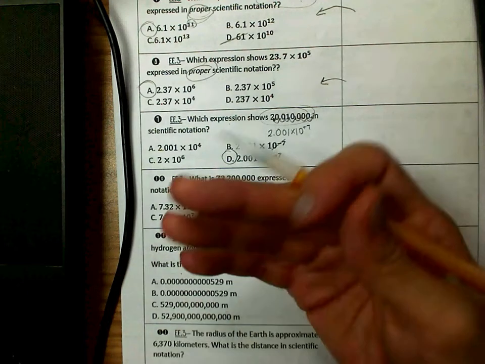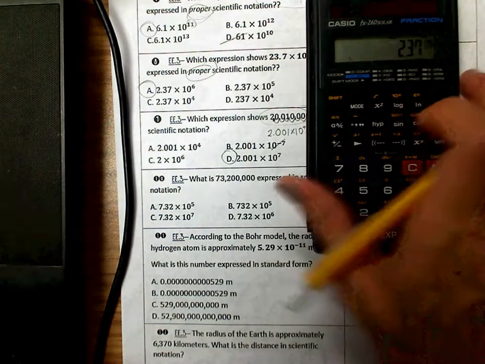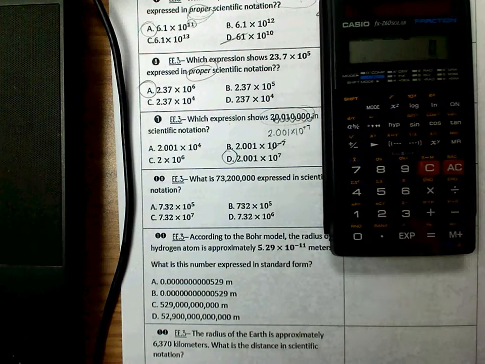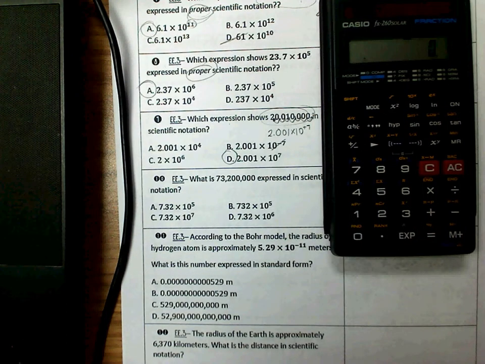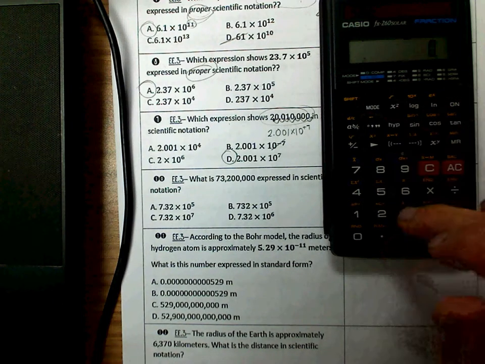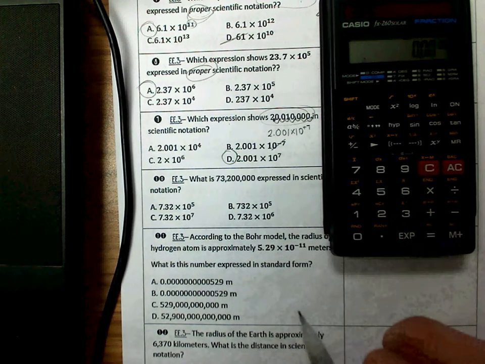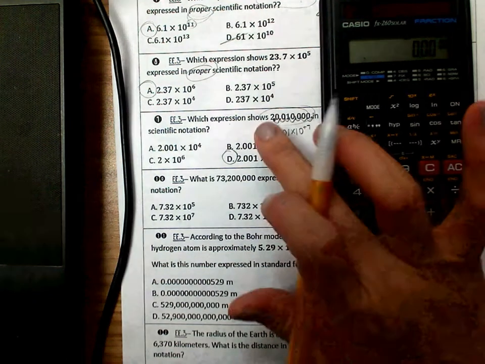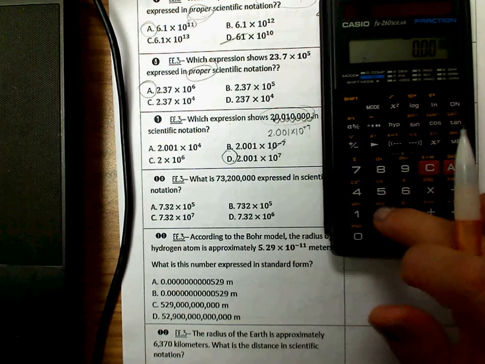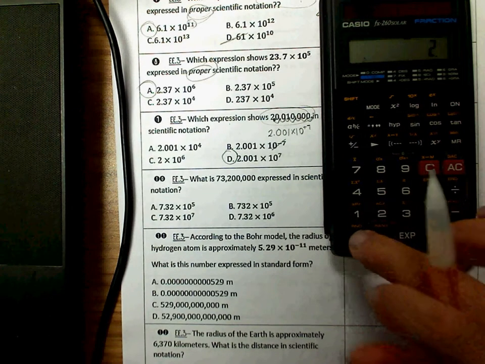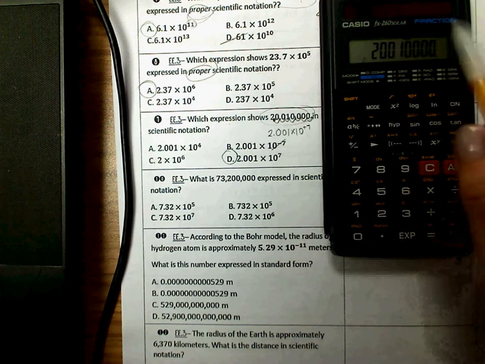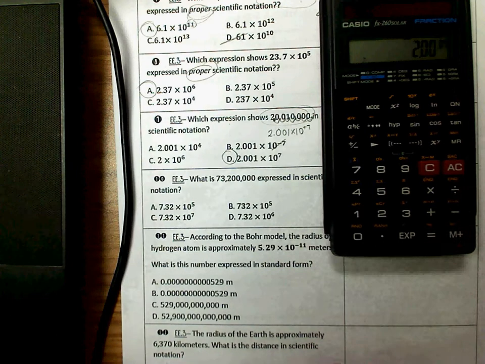Now, for those of you that are tech savvy and you're okay with the calculator, this is kind of something cool that your calculator does. We didn't get to this in class because I just learned about this, but if you guys are watching the video, this might be something that's helpful to you. So make sure you're in scientific mode. So there it is again, mode 8-3. Now watch what happens. If you just press 20010000, and you just press equals because we're in scientific, it's going to change it for you. So it is.